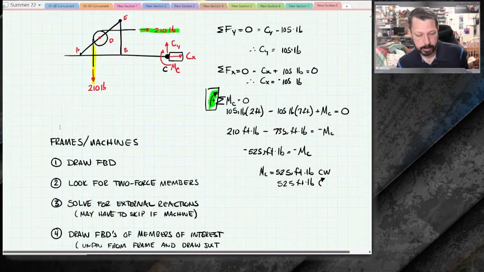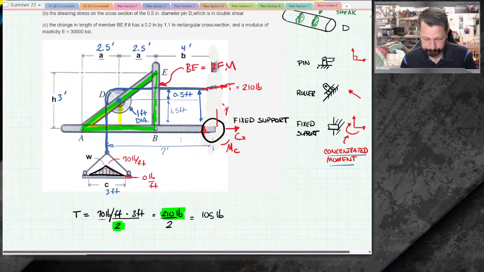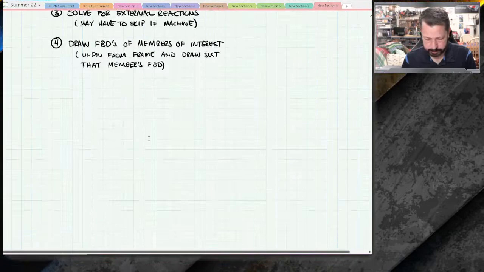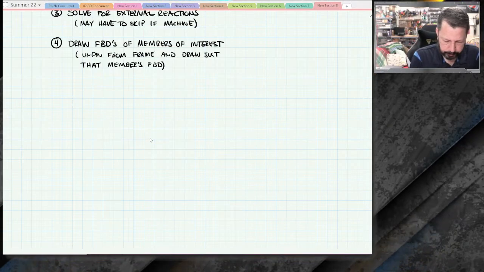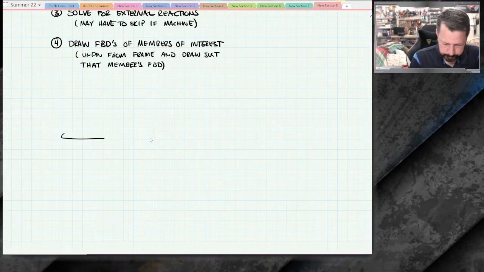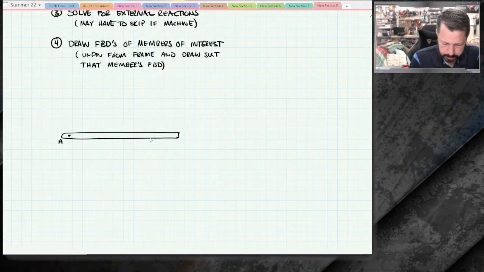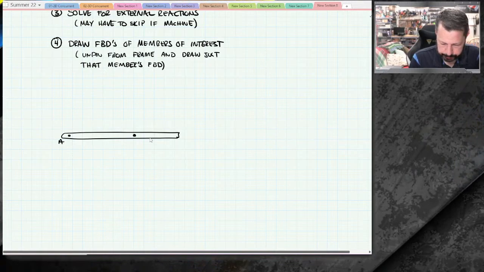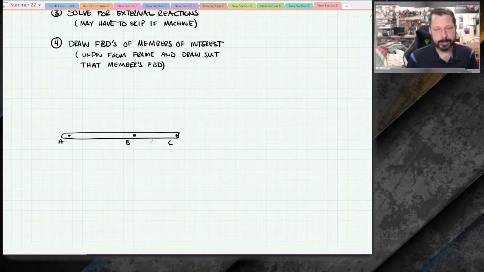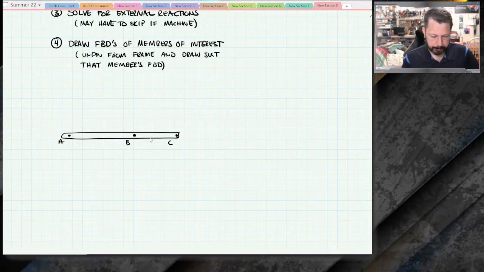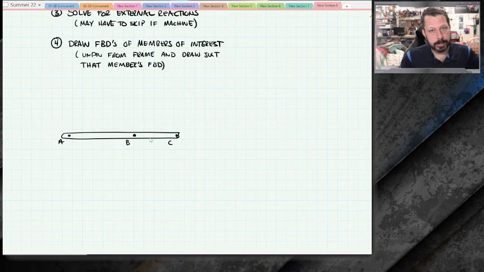So in our case, the first thing it asked about was member ABC, the bottom piece here. So I would take member ABC. We'll leave room for a step 5 in there, so we'll drop down a little bit. So there's A, B is somewhere over here, and C is over here. C is not really a pin, it's the fixed support. I'm just drawing a dot to represent point C. And ABC is not a 2-force member, so I can't just put the 2 arrows on the end of it.